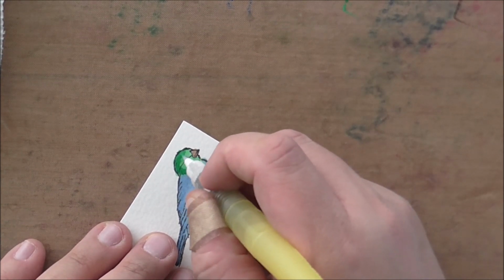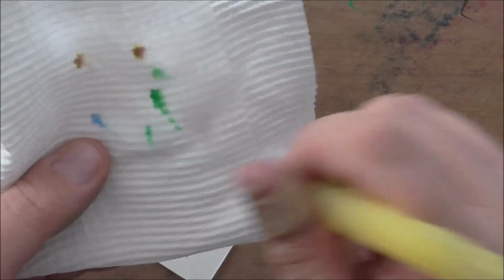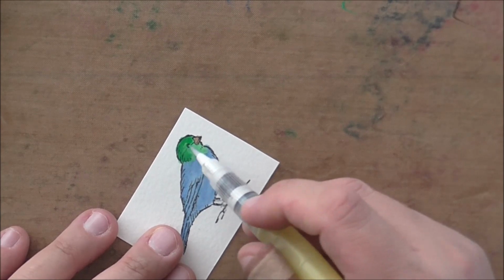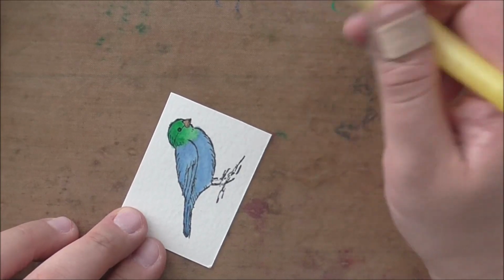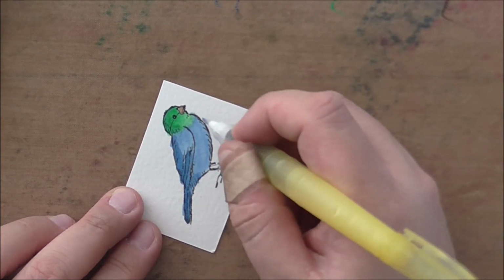Make that really, really dark. Then I'm going to take off some colour. I'm going to put a little bit of water. I will not squeeze the barrel. And then I'll just blend that through. Okay, I'm going to do the same here. I'm going to pick up my prize ribbon and really go dark where the shading is.